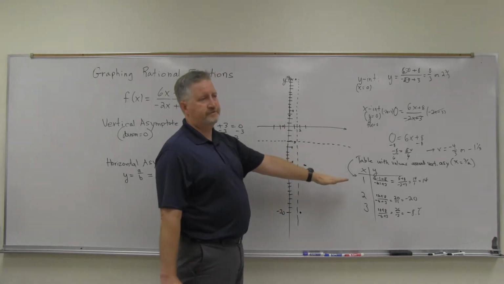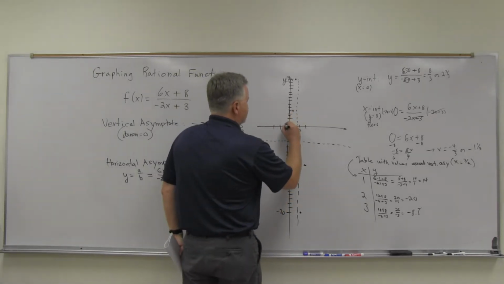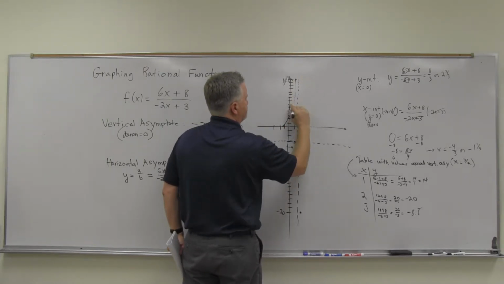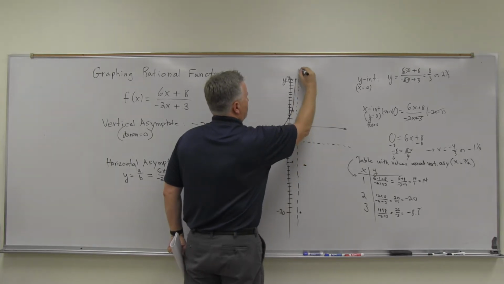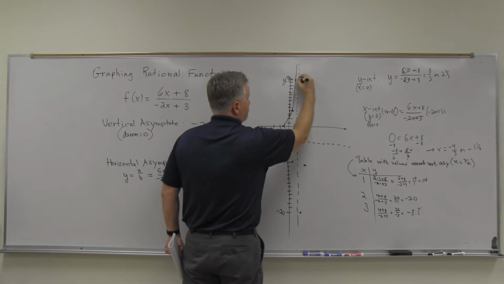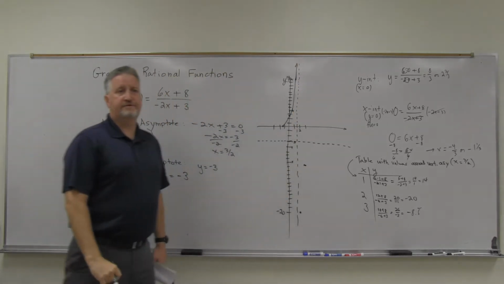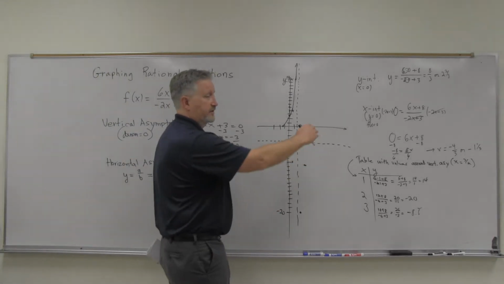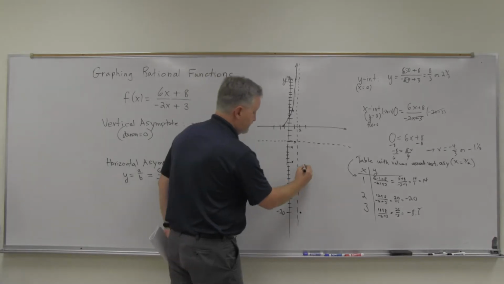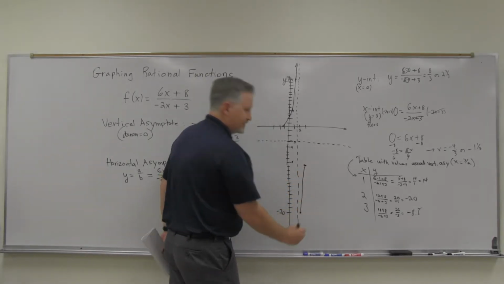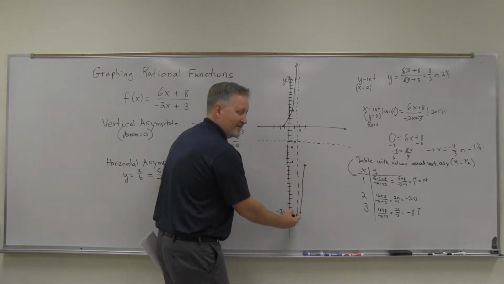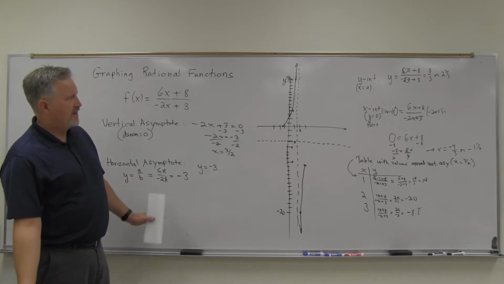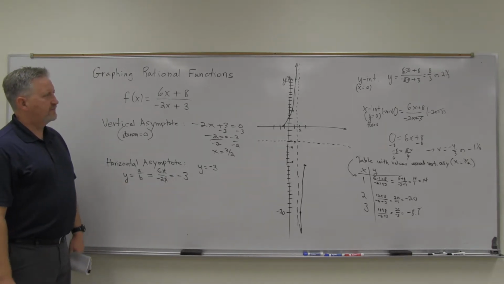And that's what these points are going to help me with, because I can clearly see here that as I go towards this vertical asymptote, it's going up, isn't it? And so our graph is never going to cross that line, but it's headed upwards as we approach it on that side. Then on the other side, same deal, it's either going to go up or down towards that vertical asymptote. And so that's what these points tell me, seems to indicate that these are going down, aren't they? Okay? So we've got a little bit of it.